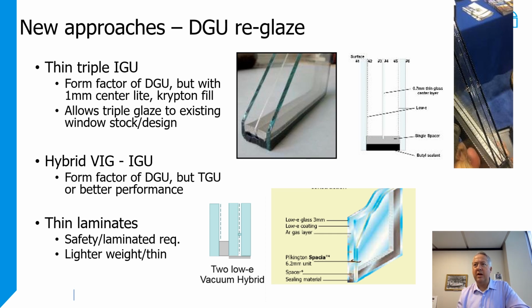You can also use what's called a VIG IGU hybrid. So instead of the regular double glazed unit, your inboard light, typically you could then make a VIG unit. So now essentially you're getting a triple glazed performance or better because you're including that VIG tech into a regular double glazed unit. And then again, dealing with weight scenarios, we're starting to see people use thin and thin laminates as ways to address this. That way you're not taking all that extra weight into the window and framing units, and it's also avoiding having to put all that different shear weight on the skin of the building. And there's some other benefits that go along with that as well. So some interesting technologies that we're starting to see grow.